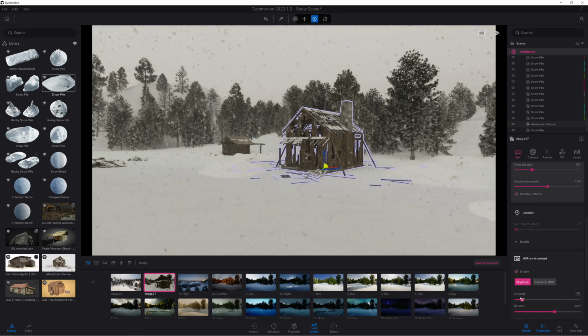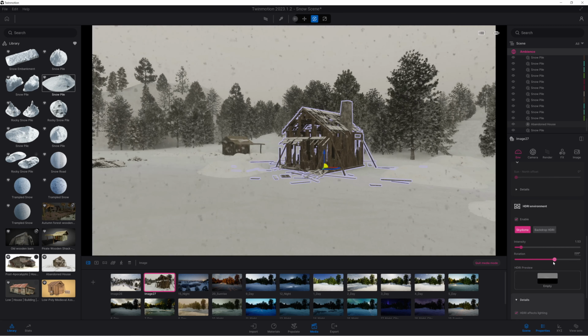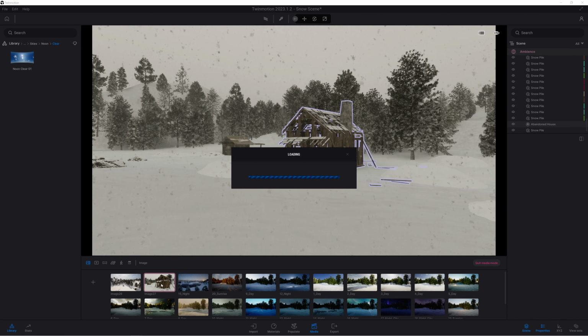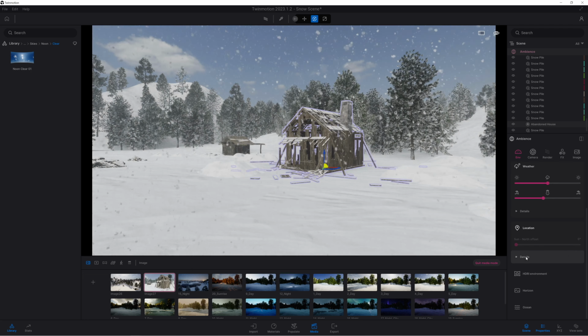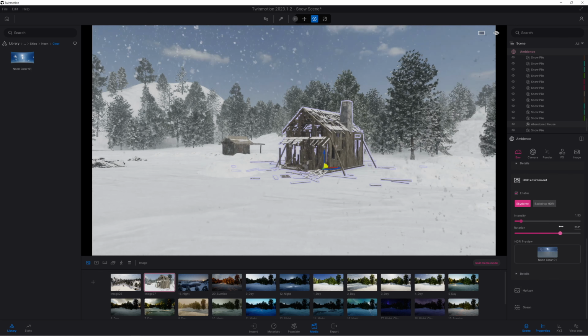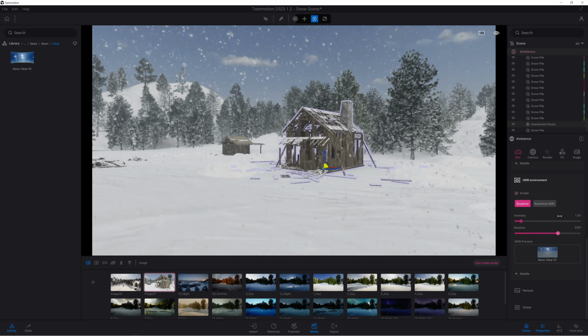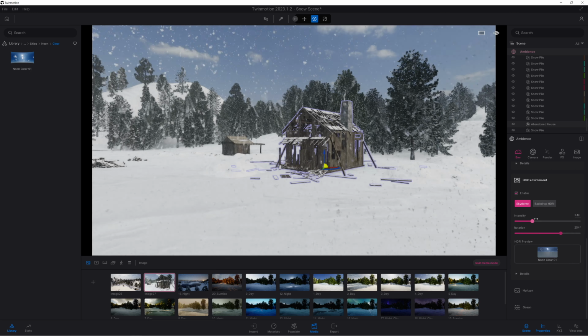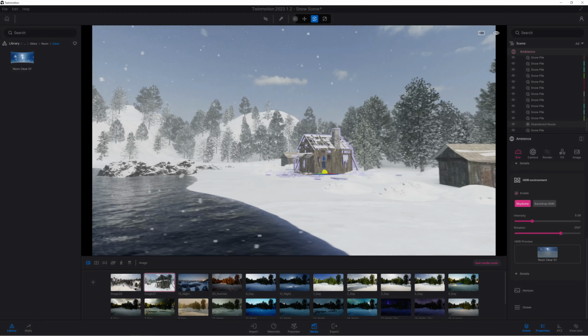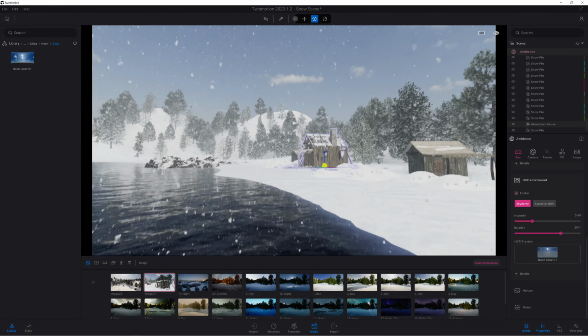So definitely play around with things like the intensity of the HDRI and rotation as well. It won't make a lot of difference on this particular scene because there isn't an HDRI in there. So I'm just going to go to my HDRIs, and for some reason at the moment my Twinmotion's not showing all the wide range of HDRIs. You probably have a lot more than that. Maybe it's just this particular template because it already has a lot of them loaded in already. But you can see I can drag that into the scene, and now I've got that nice HDRI sky that I can adjust the intensity of, but also I can go and rotate a bit more as well.